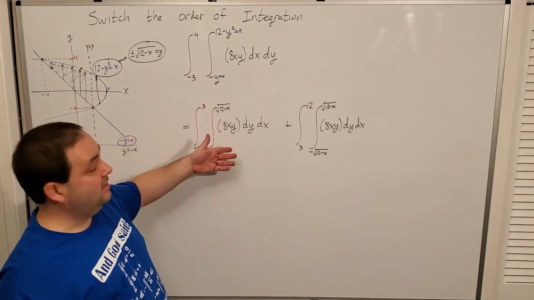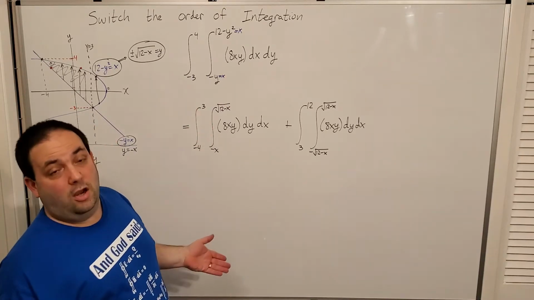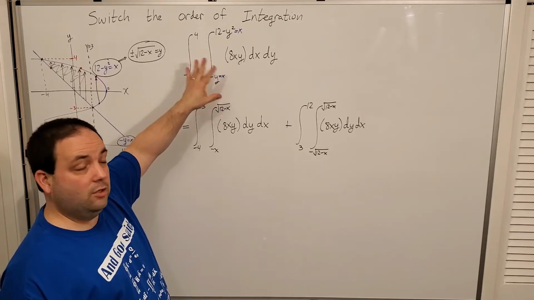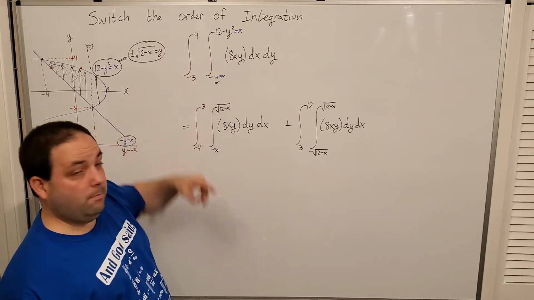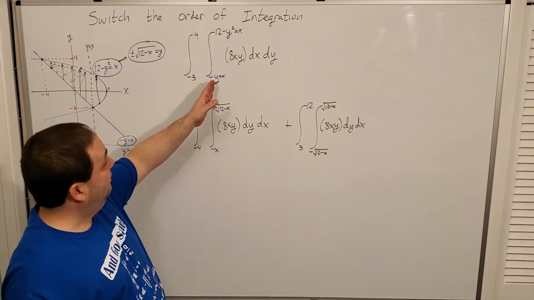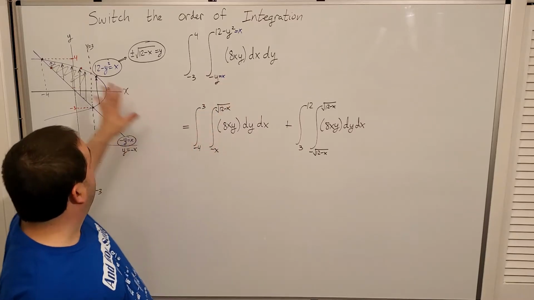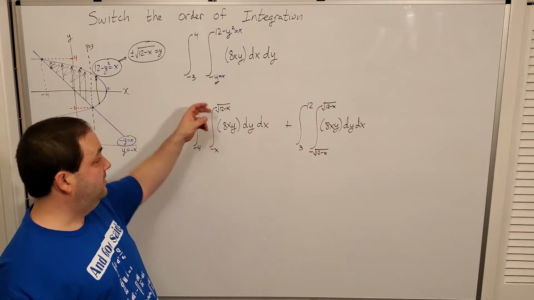So sometimes this is a necessary change. Sometimes it's a desirable change. Sometimes it's an undesirable change. But no matter what, you can take any one of these integrals and reverse the order of integration. If it's just numbers, you can simply switch them. But if there is dependency on the inner integral, then you've got to look at your domain and make sure that you are reversing that dependency correctly.